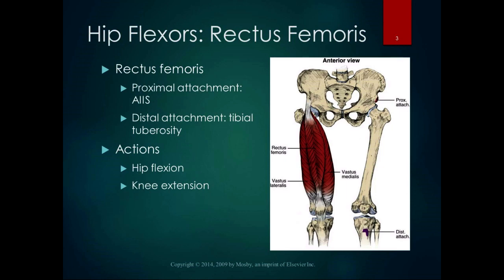It crosses two joints. Because the rectus femoris crosses both joints, the position of the knee really influences the function of the rectus femoris at the hip, and vice versa. So if the knee is in a certain position, you're more likely to reach active or passive insufficiency with the rectus femoris. And in a lot of our functional positions, like sit to stand, the knee will be opposite. So the knee will be flexed and the hip will be flexed, and it keeps the rectus femoris from getting into that position of active or passive insufficiency. And of course, it's a hip flexor, so it gets the femoral nerve.